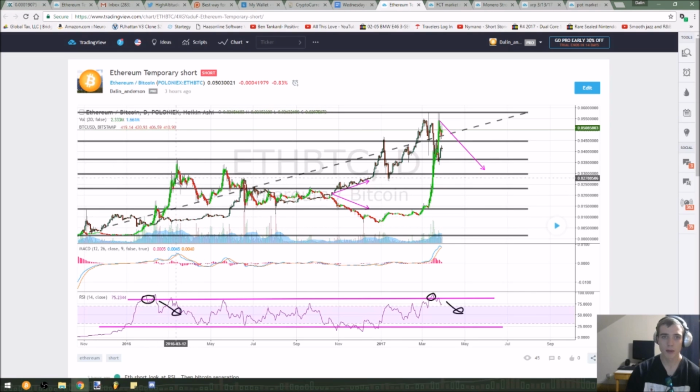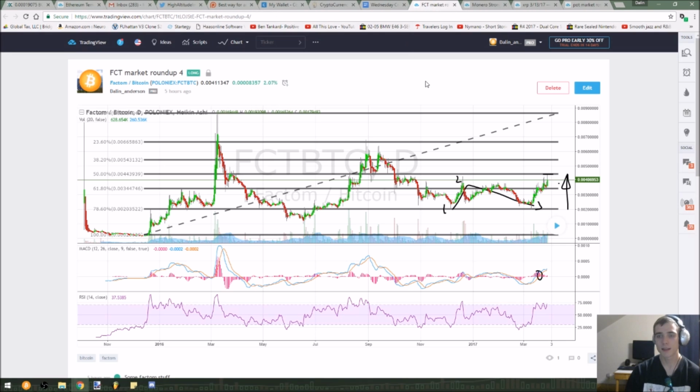The green and the really bright green and red is Ethereum, and that chart in the background that's darker is Bitcoin. You can see how they kind of cross through each other and pass each other at different times. And I think that is going to continue to happen as they go up, because a lot of money switches between the two because people don't want to sell into US dollar. All right, so I think Ethereum is kind of temporarily bearish, not sure how long, and I think it could go a little bit higher from there.